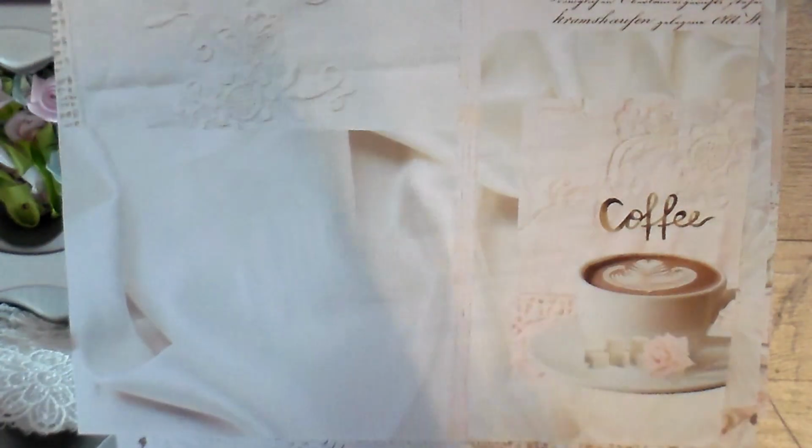These prints are 8x8. I use an inkjet printer from HP, and I have a subscription with them where they charge me monthly, and every time they detect that my ink is low, they'll send me new ink. So that's what I have.